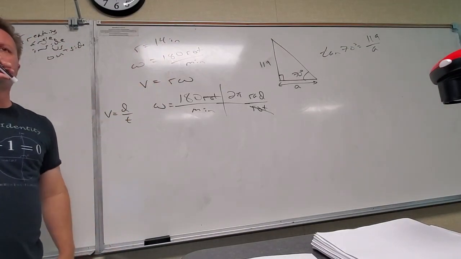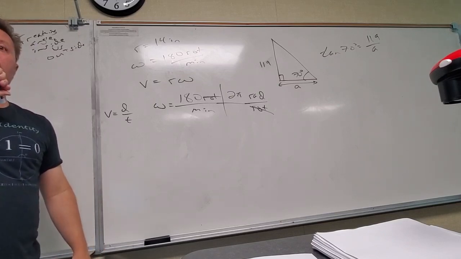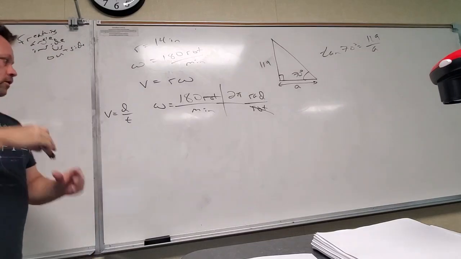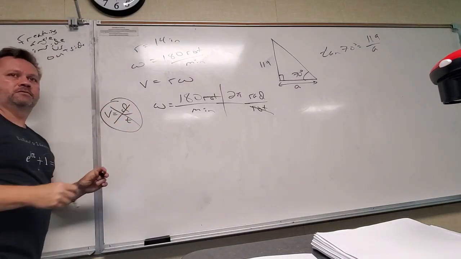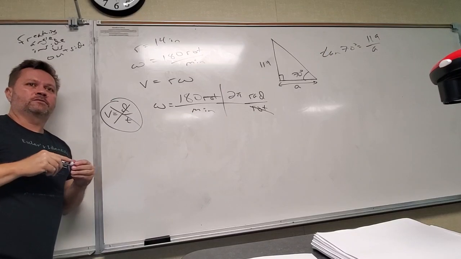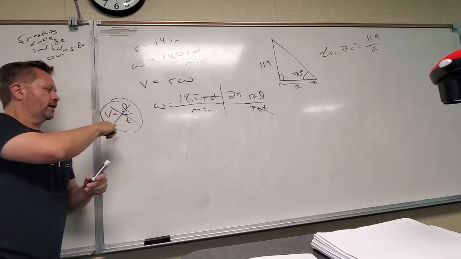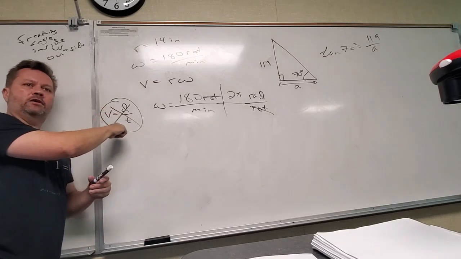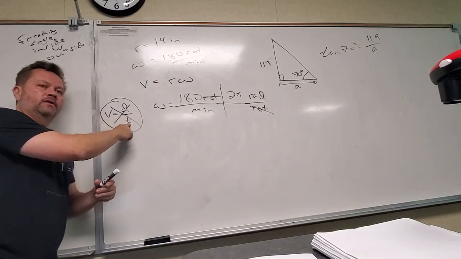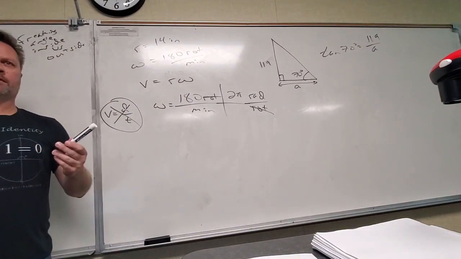Do we use the equation with v equals r times w or v equals d over t? This would not be good because I don't know d or t. Right? So we use the other one? Totally. That's why this was a formula for velocity, but it's not good in this case because I don't know these. That's the better form because I know both of those. Does that make sense?